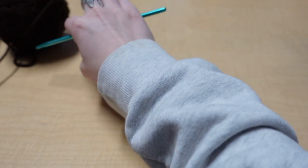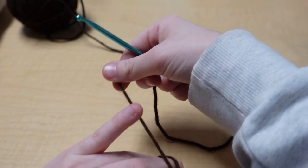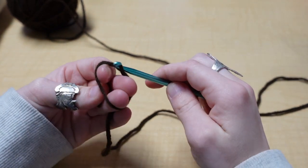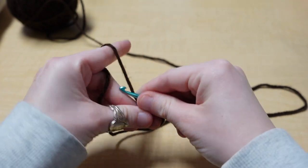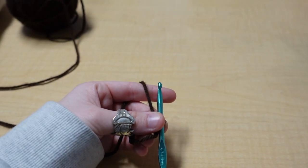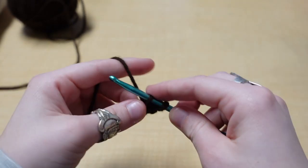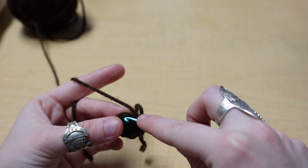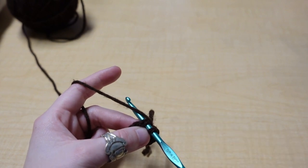Get the color you want to use for the soil and make a magic circle — wrap around your fingers, create an X, hold the string, go under the first strand and pull the second strand through, turn your hands, pinch up here, hold the two ends so it doesn't unravel, and chain one to secure it. Then go ahead and put eight single crochets into the magic circle. Pull the end to close it, count eight back to get to the first stitch, and insert your hook into the first stitch.